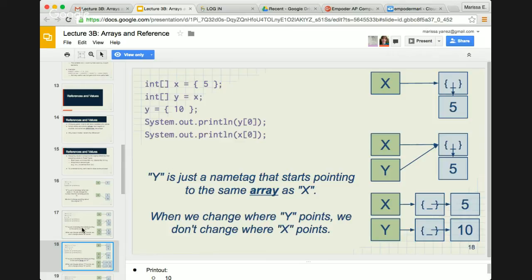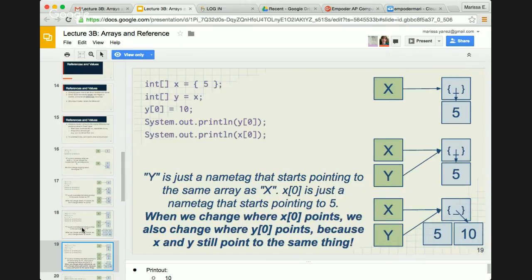So now when I assign y to x, what happens? Same thing as the last slide. Y points to the array. We say, where does x point? We make y point to it. Okay. Now I say y equals the array with 10 in it. Now what happens? X goes to one and y goes to the other. Yeah, that's exactly what happens. X is going to one array, y is going to the other array.